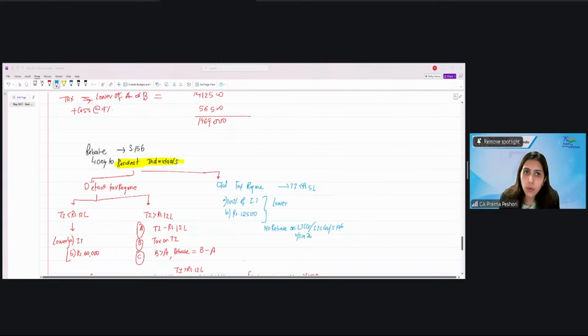Any questions, any doubt, we can discuss once we open the queries link. Fine. So in the old tax regime, your total income should not be more than that. Okay. So this is very, very simple. Right? So let's take a break over here and then we move after the break to the other entities for the tax rate.